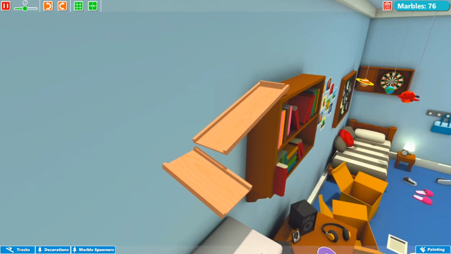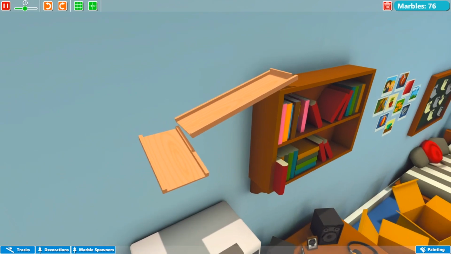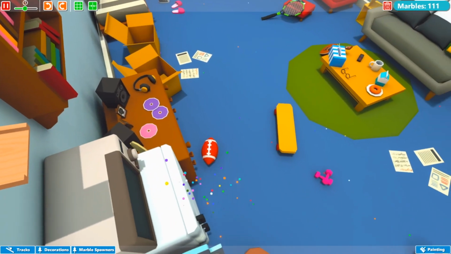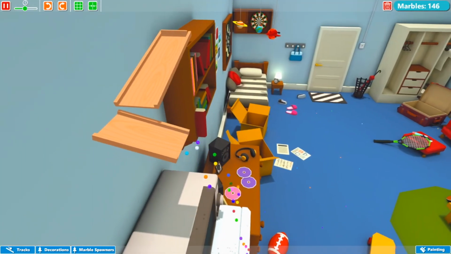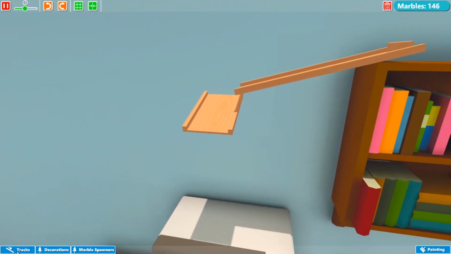Hello everybody and welcome to the physics-based marble game, Marble World. This game is actually super sick. We see here, this is kind of how it works. You just are able to spawn in marbles, make your own marble courses, and yeah, I think I'm going to do some pretty crazy stuff with this game. So let's get cracking right into it.